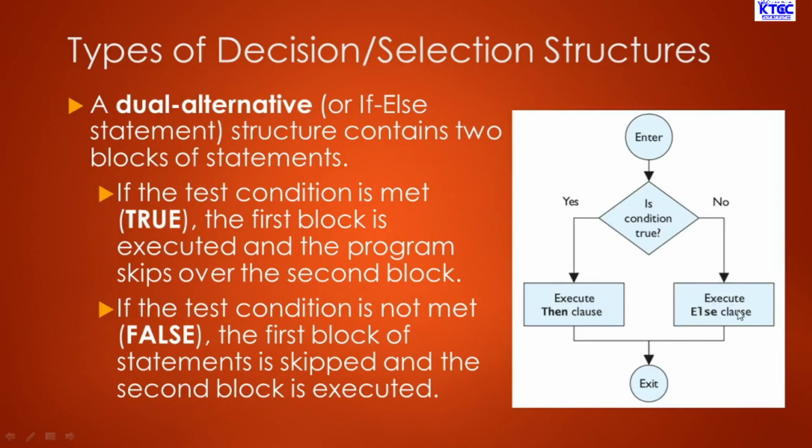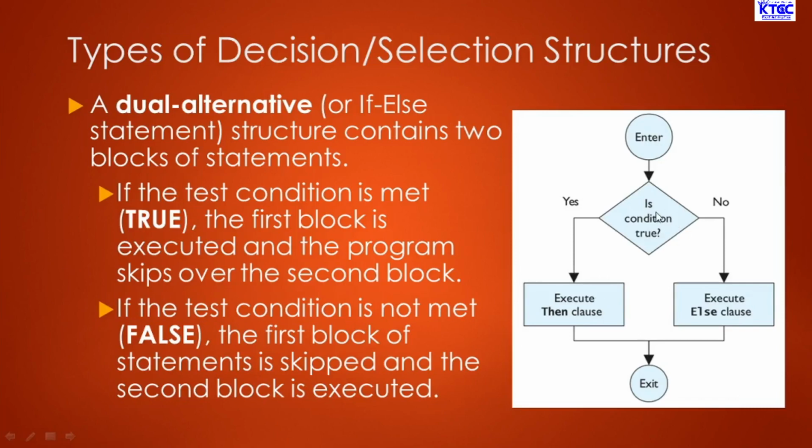So here we have two alternatives. If I put 17 here, this block will be skipped and then this one will be executed. Why? Because the age is less than 18. So it will skip the block here, execute this one and then exit. If I put 18, 19, 20 and above, then this one will be skipped and this one will be executed. So you can see that in this particular program, we have two alternatives. That is why it is termed dual alternative. If this is not executed, this will be executed based on the condition here.